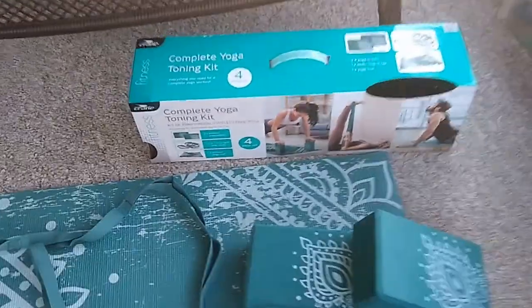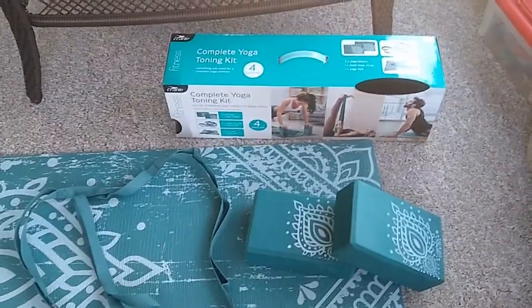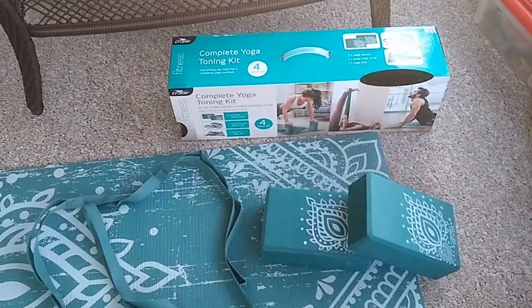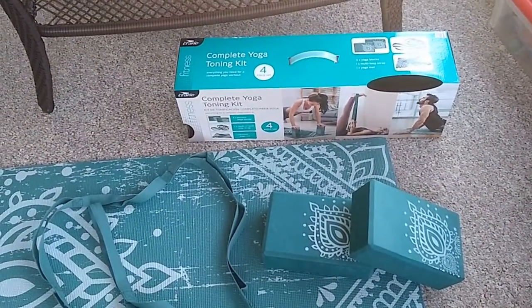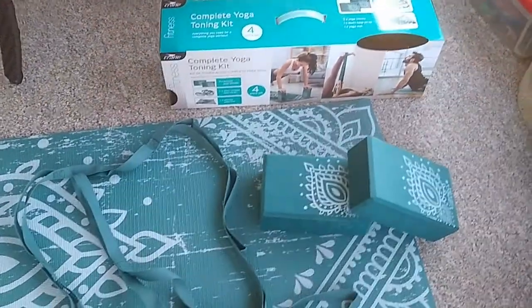It is an Aldi find, which means you can only find it in stores for a limited time. Once it's gone, it's gone. This particular set that we purchased was $24.99 for the set of four. Megan's going to talk a little bit about this set.